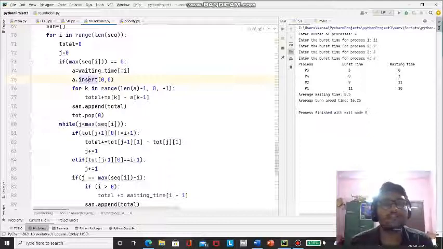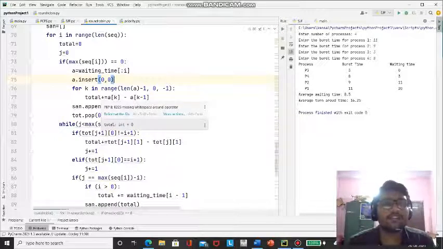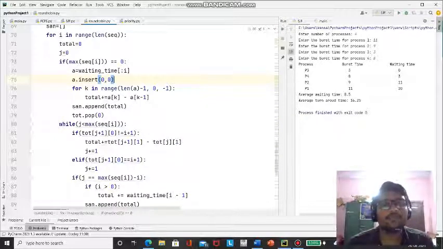And after that we are iterating in reverse order in this range, length of a minus 1 up to 0, and we are calculating the total waiting time, like the waiting time of the particular tuple value in the list minus the waiting time of the item towards its left side, that is k minus 1, right?